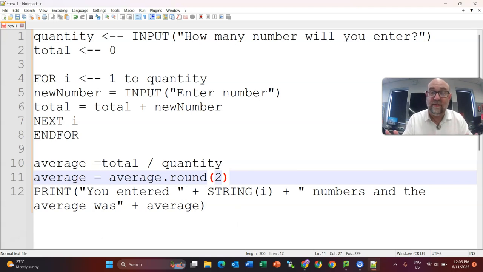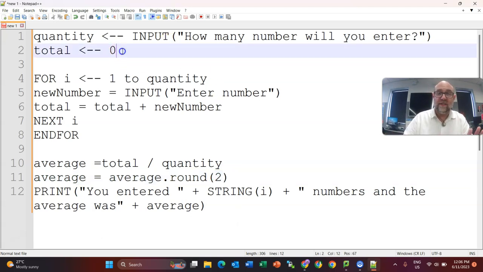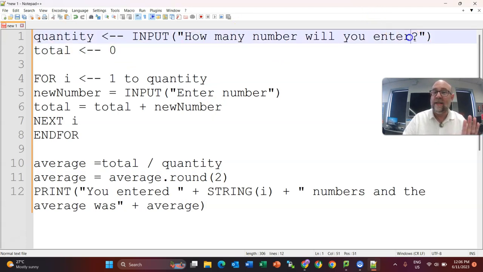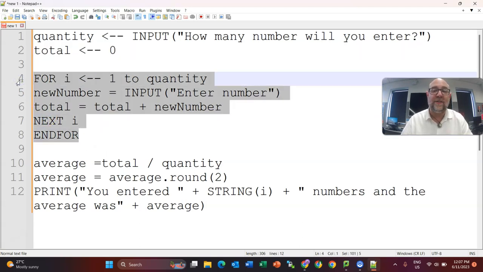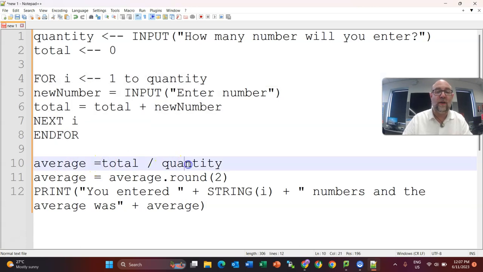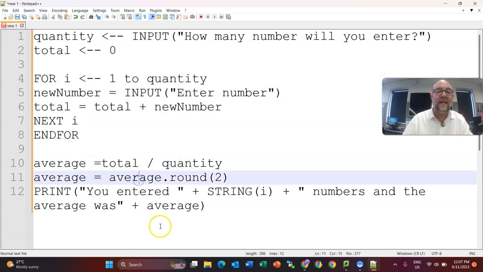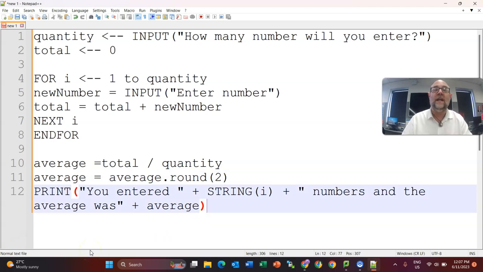So this is a very simple program where we're just to go through it again. We ask them a question and store how many numbers do you want to enter? We set our total at 0. Then we go through that many times. So if they enter 10, we're going to collect 10 numbers. If they enter 5, we're going to collect 5 numbers. We're going to do that that many times and we're going to keep adding to our total. And then we're going to work out the average by the total divided by the quantity. We're going to round that number and we're going to present it back to the user. So that's one example of how we can use pseudocode in maths.